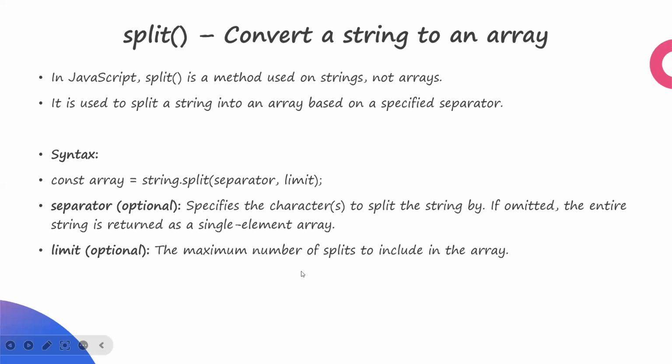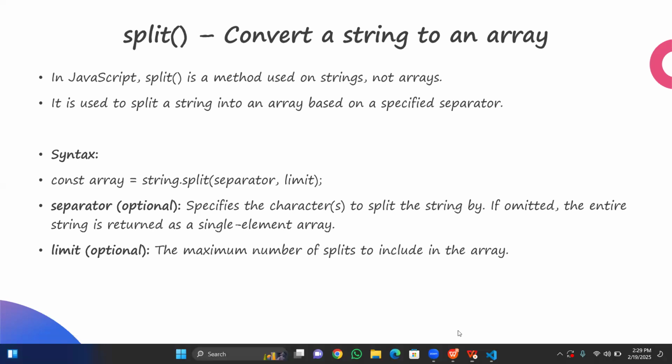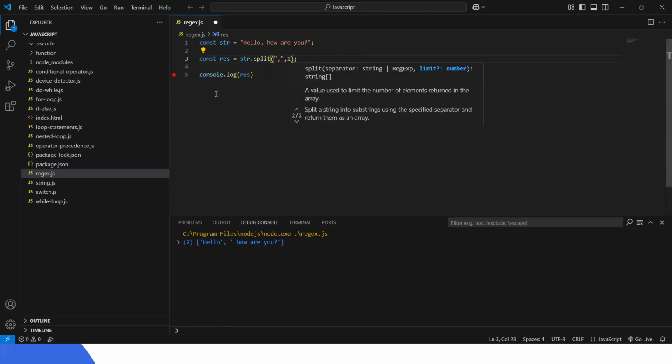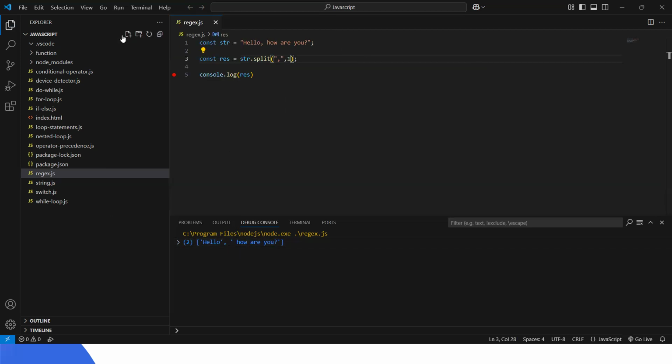Then the limit is the maximum number of items to include in the array. So how many elements do you want this array to contain? I can say I just want this array to contain just one item. So when I do this, it will give me the first item only.